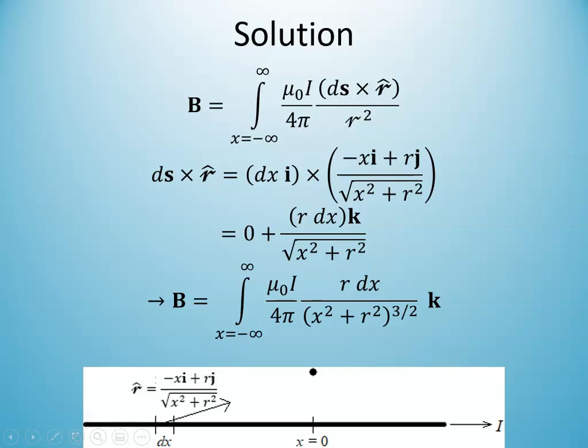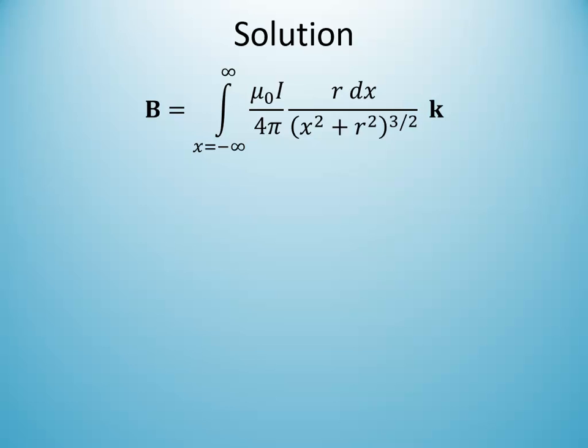Now, we'll take a look at that later, but for now we're just looking at the magnetic field strength in general, so we could really probably drop the k here. In any case, completing this integral, going from negative infinity to infinity, we're going to let, this is a typical trig substitution, x be defined as r tangent theta, because the only place we have an x is down here in this 3/2 power thing. Now, again, this is really x is y tan theta, but whatever. So therefore, dx is r, or y, secant squared theta, d theta.